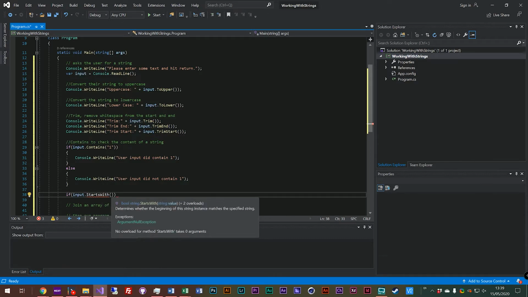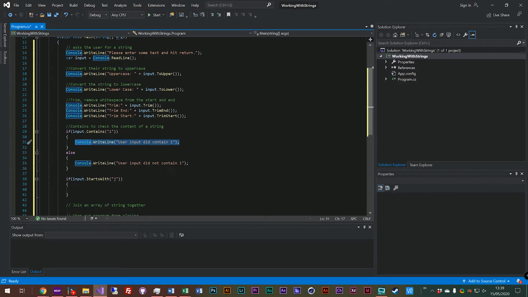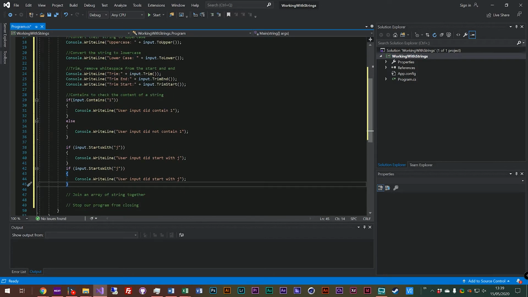So if we put in here, if it starts with J, we'll run our block of code here. So I'll just copy and paste one of these from above and modify it. And we'll say user input did start with J.